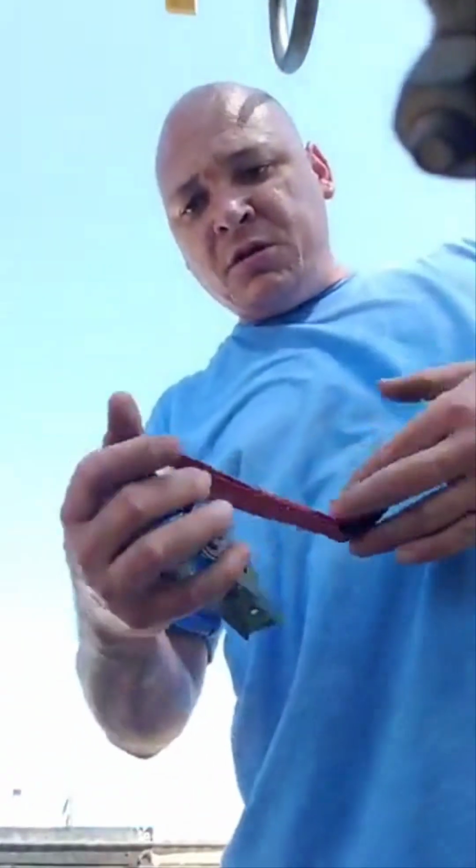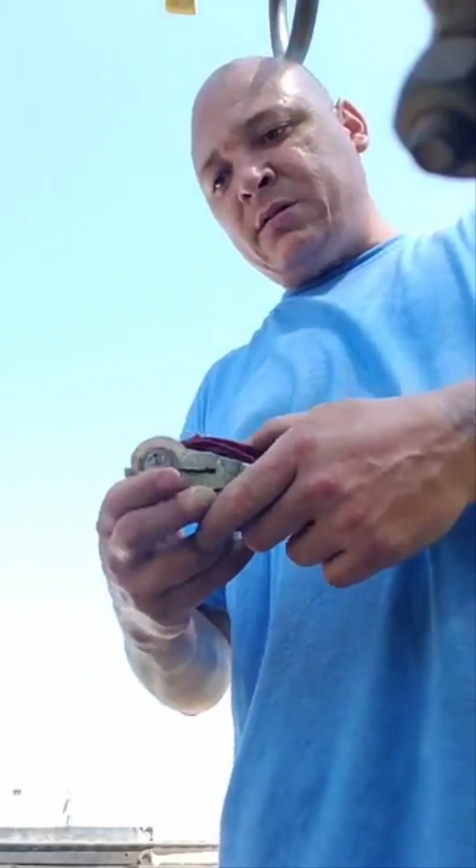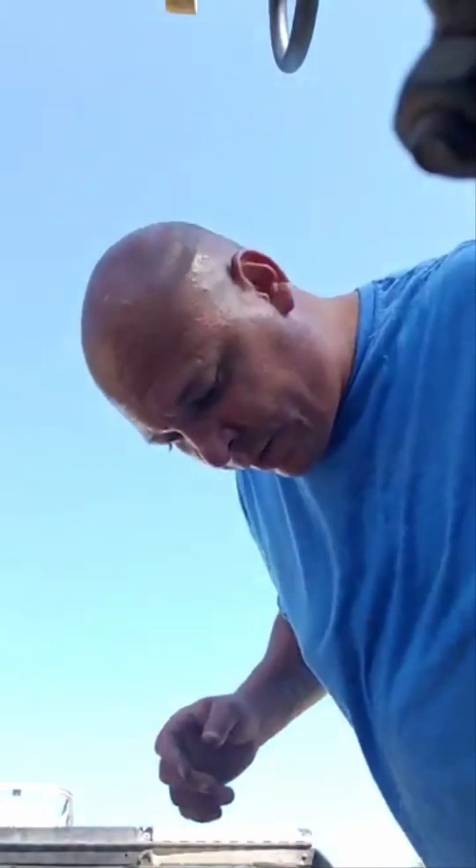Flexzilla. I ain't never used a lot of different pressure washing hoses, so I've used the Simpson one. I forgot what it's called. It's the clear one and it looks kind of brown color. Like I said before in my previous videos, do not buy it. I ain't trying to dog Simpson out, but it is a waste of money. I mean, you'll be fighting that hose all day long. It's like arm wrestling a grown man. You understand me? Arm wrestling a grown man while you're pressure washing. It's like pulling a bear by his foot all day long. Since I have switched to this Flexzilla hose, it has got so much better on me.